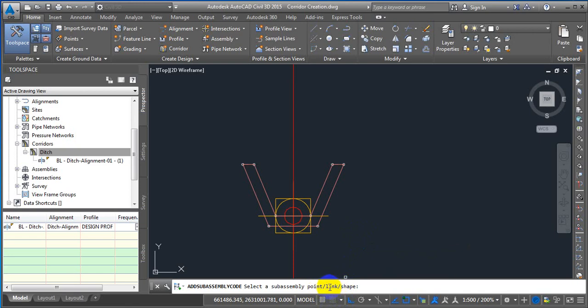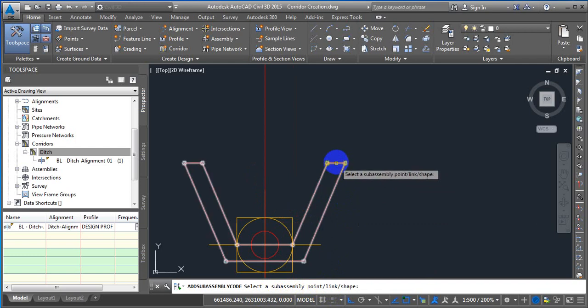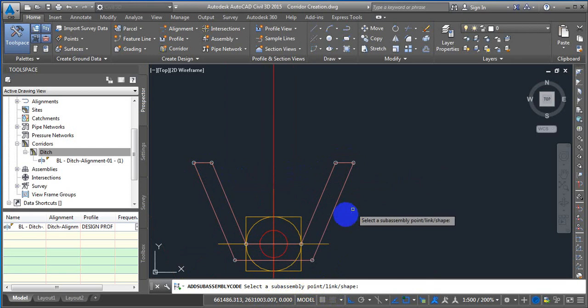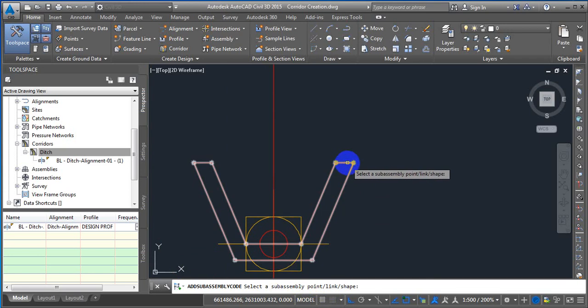We will click this small line which represents the top of the wall. We can click anywhere, but right now we want to show this one, so we will be adding that new link to this wall.